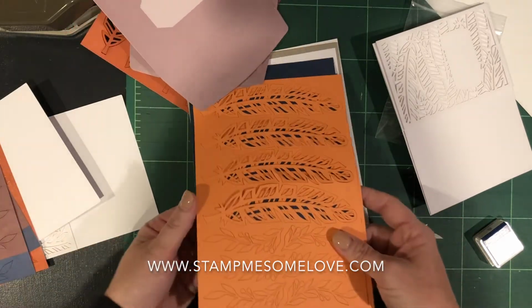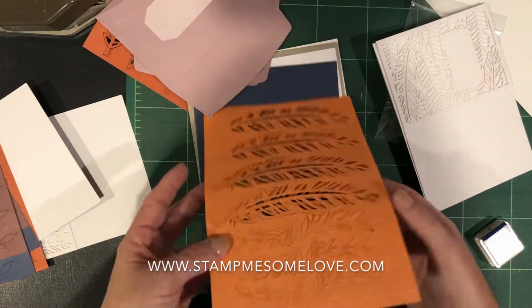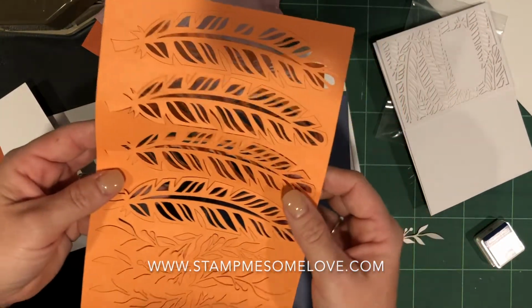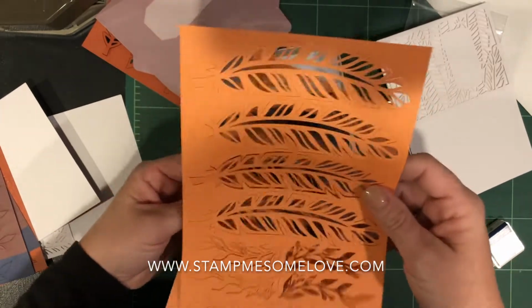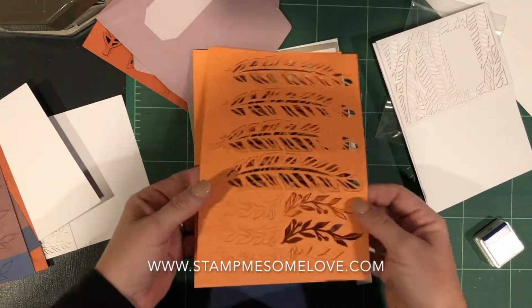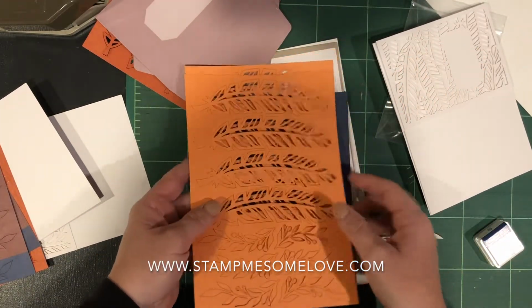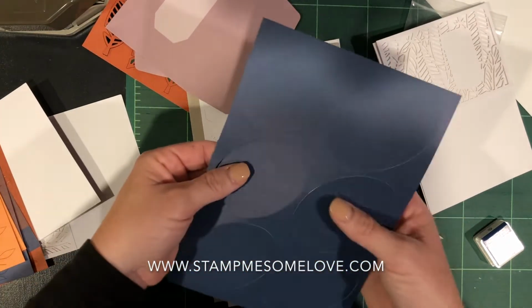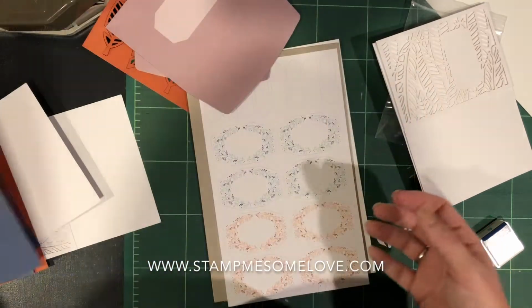And we've got some more of, I think this is probably Calypso. Yeah, I bet this is Calypso. And it looks like we've got some feathers and some more of those leaf die cuts, which appear to be very delicate, so got to be careful with that. We've got some oval tags there.